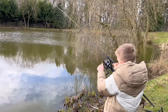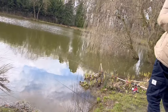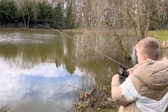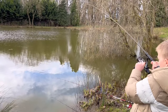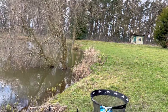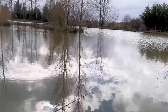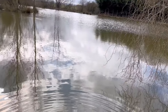Take your time. That was a little screamer, that one there, wasn't it? I'll get the net ready. Take your time with it. Oh, if it wants to run, let it run. Need to watch these other lines. Yeah, should I come over here? Yeah. It's not really fighting anymore. You want to keep the rod up, yeah.